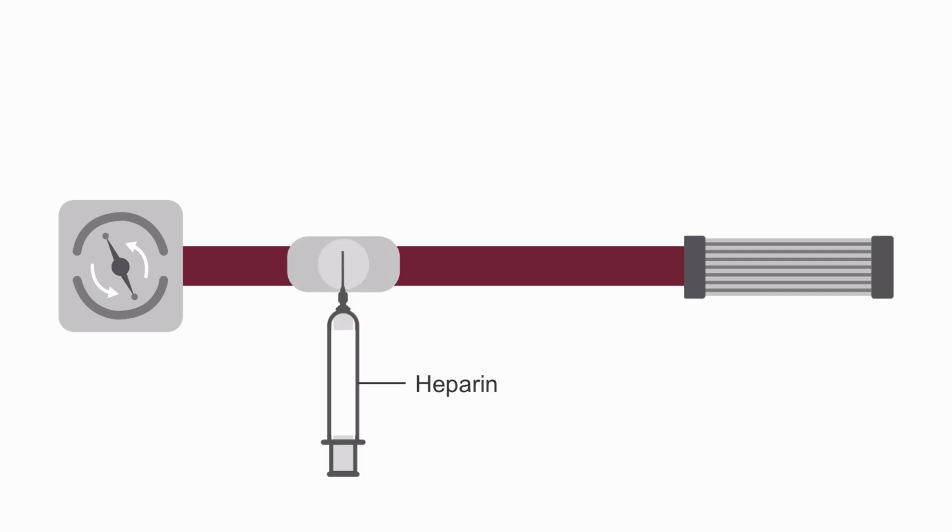This segment of the blood circuit contains a port for heparin infusion. Most patients need a bolus of heparin at the beginning of dialysis and/or throughout to keep the circuit running without clotting, though some people can be dialyzed without anticoagulation. In some hemodialysis machines, there might be a pressure monitor here as well.